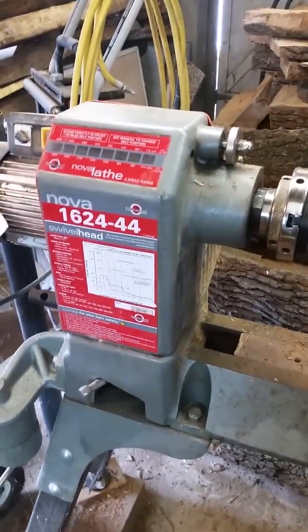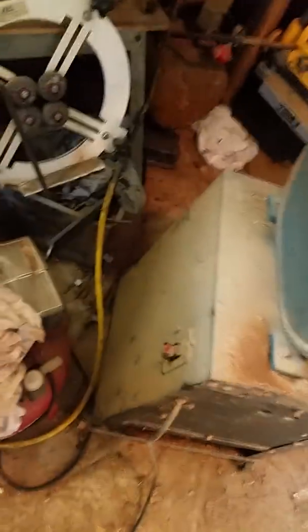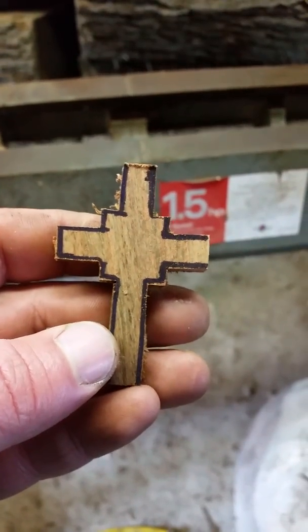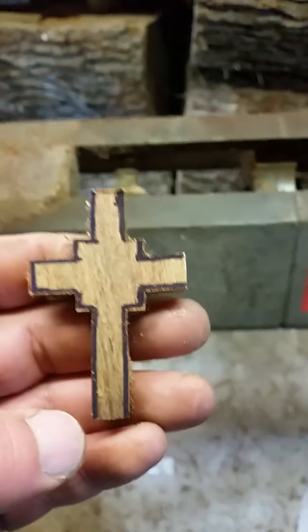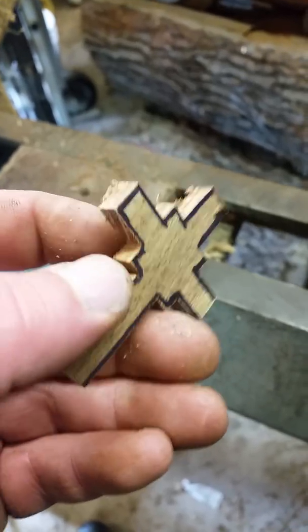Okay, probably wondering what a lathe has to do with crosses. Well, I've seen a lot of different crosses, I guess, growing up and in my travels. So the reason I rough cut these like this is because I wanted to be able to do more of a pattern in here. And I'm a big lathe turner, so I said, well, what can I do in here?